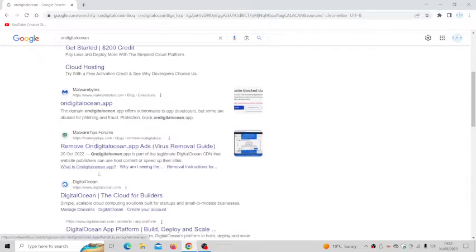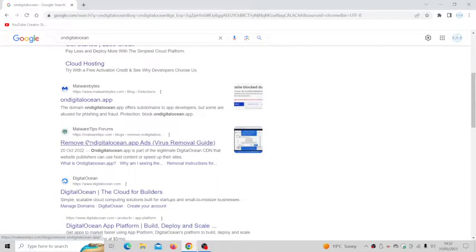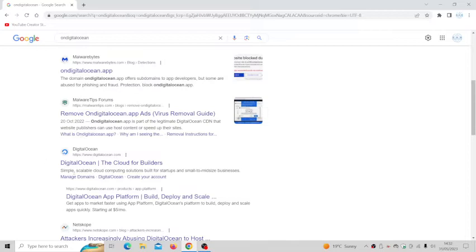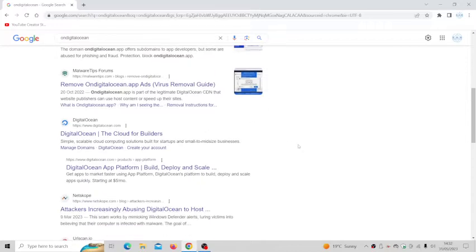You can see here, even Malwarebytes are saying that there's a virus. So basically, DigitalOcean are a cloud hosting company, and it looks like they don't care who has hosting space on their servers.